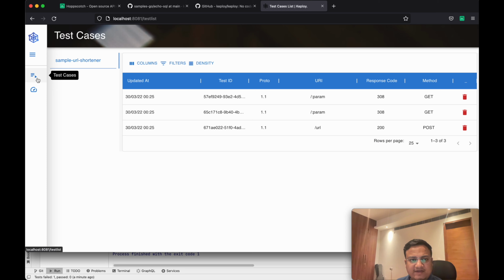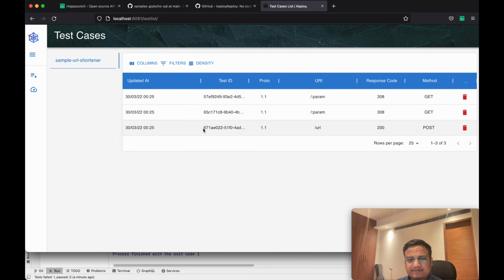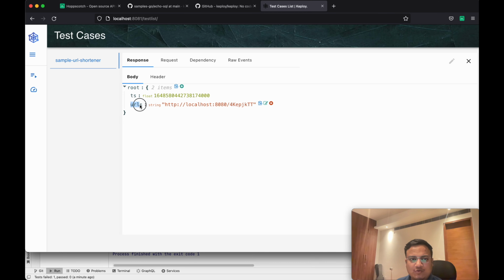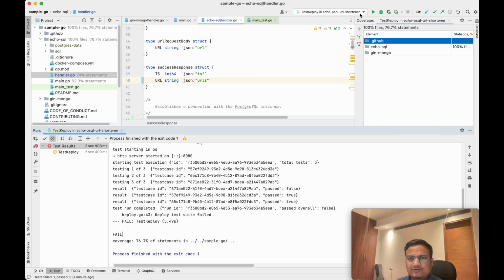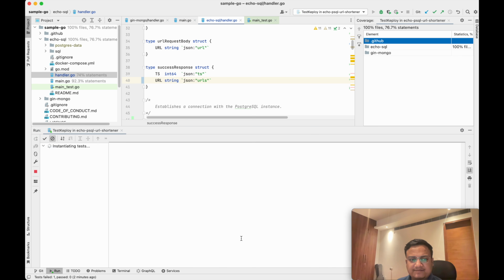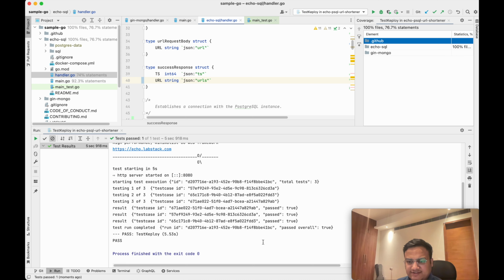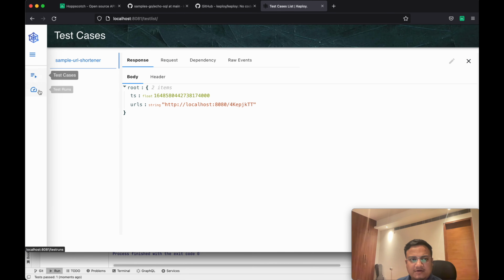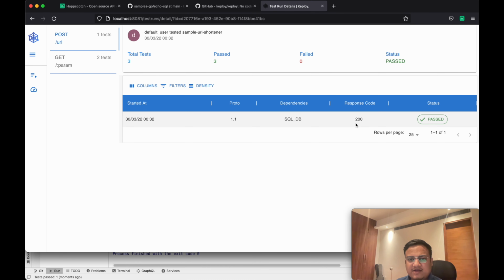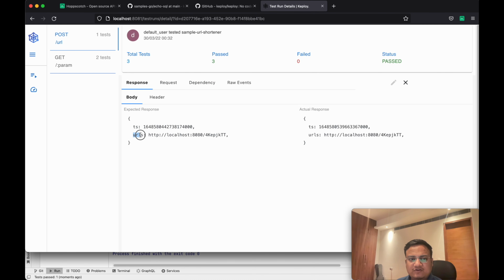In fact, now if I go to my test cases and refresh, I can go in here and I can see it say URLs. And let's try running tests once again. If I run the tests here once again, you can see all tests are passing, because I can see in the UI as well that it's now expecting the field to be URLs. So as we're developing, we've normalized the behavior based on what we expect from the application.